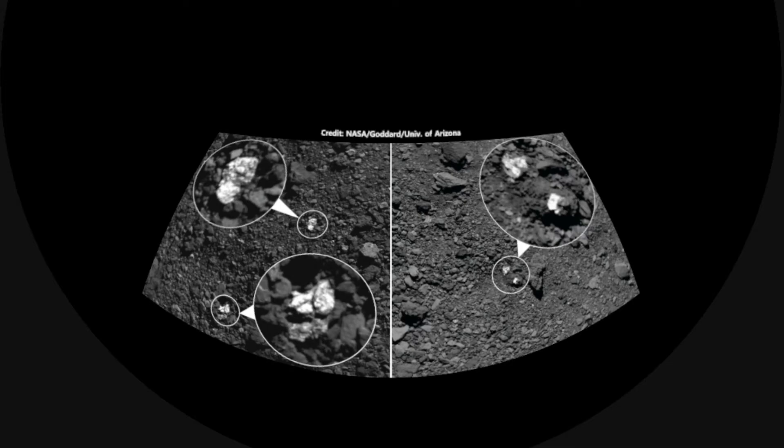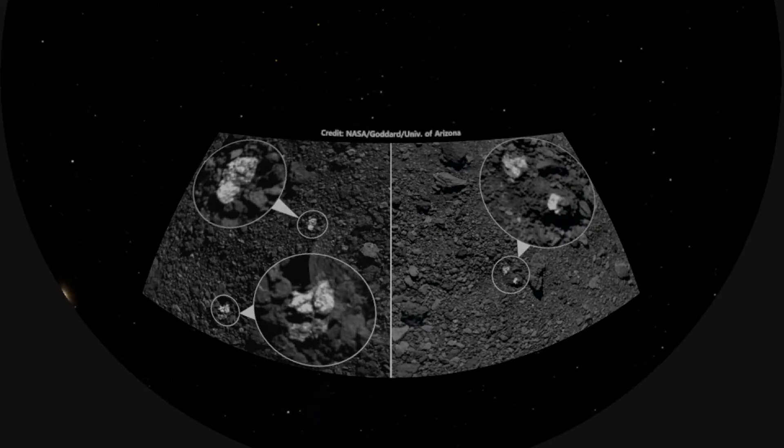The best way to study the material in an asteroid like Bennu is to bring it back to Earth so we can actually examine it, take it apart, and do chemical reactions in a laboratory. What we need is a sample of the asteroid. And OSIRIS-REx just collected a sample of the Bennu asteroid successfully on October 20th. Let's take a look at the video of that collection.